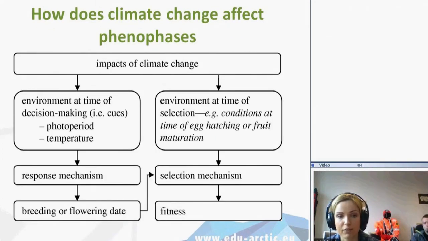Those three factors work together, determining the timing of those events. And those three factors are strictly related to climate and therefore to climate change. To discuss how climate change affects phenophases and their timing, we need to understand how it is affecting seasons. Because when we talk about global warming, we are used to the image of very, very hot summers, but actually it often surprises people that winter is the most rapidly warming or changing season. It is twice as fast.